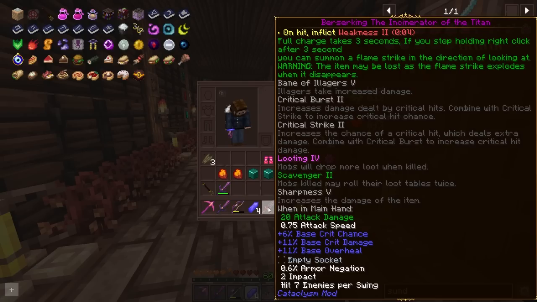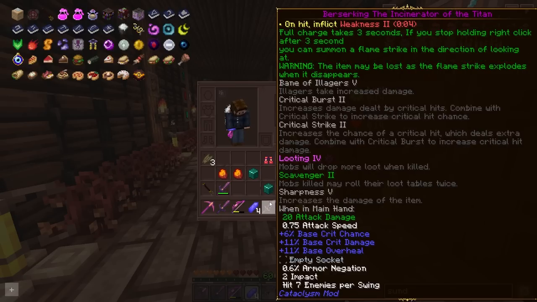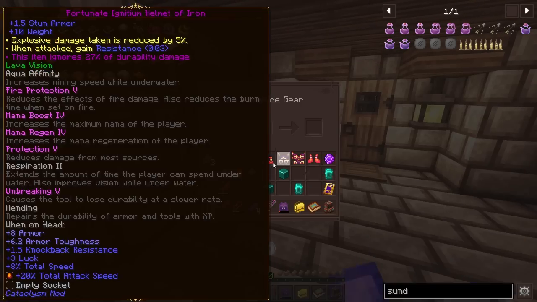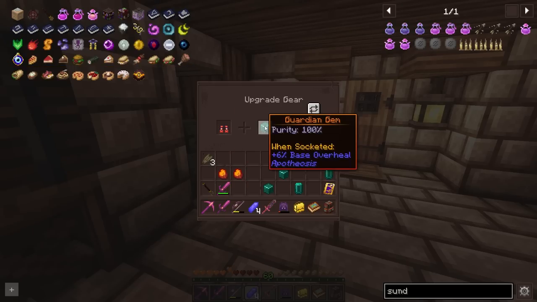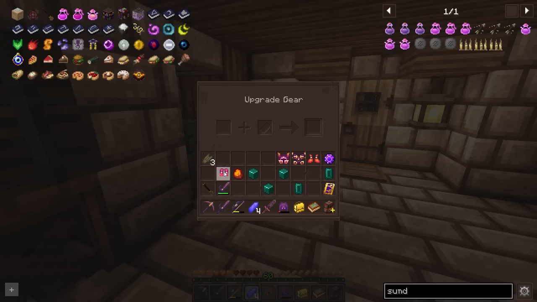That already exists on this sword. So I'm thinking I'm going to go ahead on this sword and just apply an extra overheal, I think. And then just on our main gear. So let's get this socketed in. I think this goes in here, right? So base overheal, we can put that on there. Actually, let's make sure to put our base speed on here. There we go. So there is bonus attack speed.